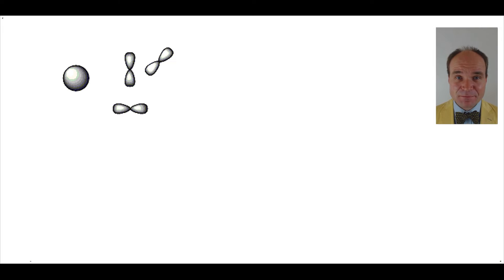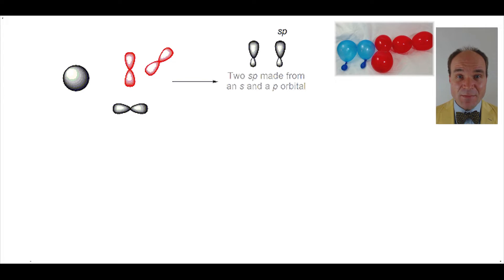Going back to the carbon atom, we know the valence electrons are either going to be in an s orbital or one of three individual p orbitals. So when we create our sp hybridization, two of those orbitals will become sp hybridized orbitals.